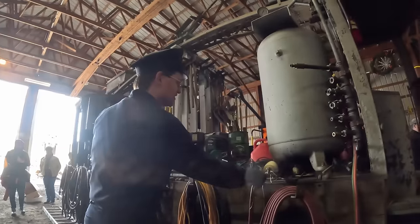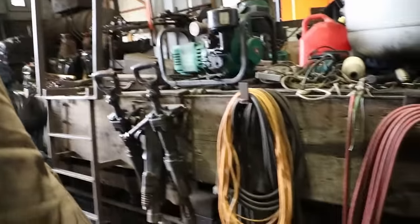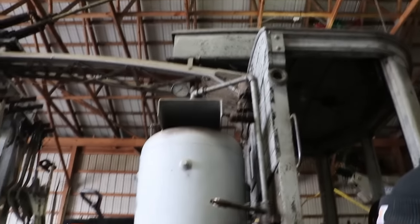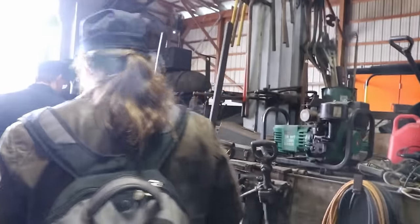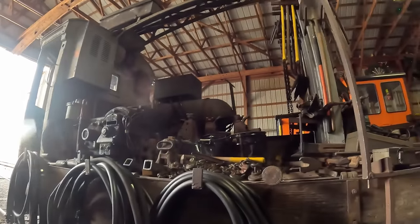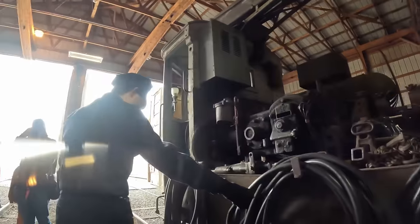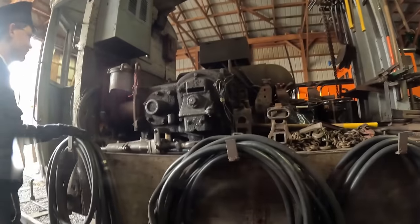Yep. Oxyacetylene torch. Jitterbugs for tamping. For vibrating yourself to death, yes. That, and maybe tamping a little bit of ballast. Yes. Spiker, pneumatic spiker. You've got to try that out. Yeah, those are also another good way to vibrate yourself to death. But they do work quick. That's much better than using the hammer. So there's your 600 welder.